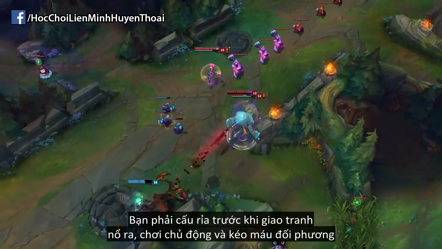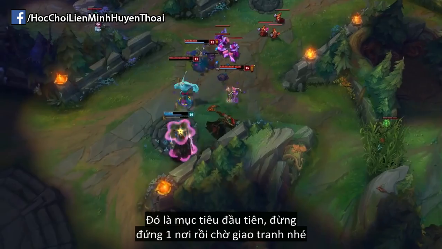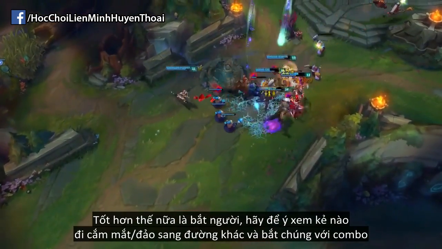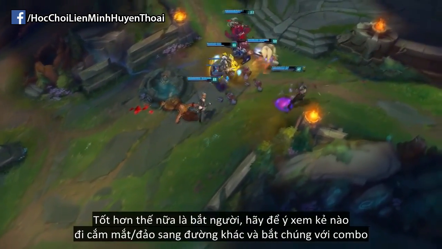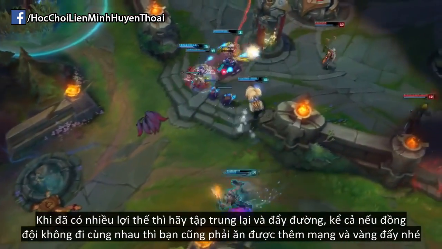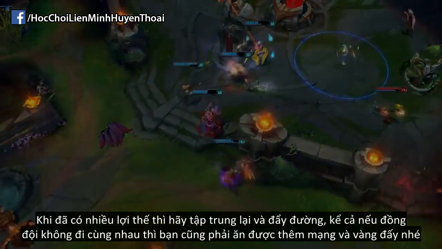You need to poke before the fight starts, be proactive and lower the health totals. That should be your first goal. Don't just sit back and wait for it to happen. Even better than that, you try to get a catch. You look for someone warding or just walking to another lane and grab them in your combo. Once you have that man advantage, you group and push, and even if your team don't group and push, at least you're going to get an extra kill and some more gold.